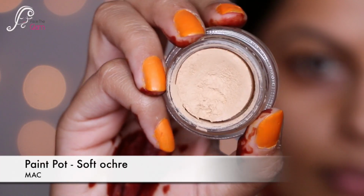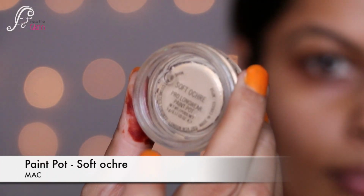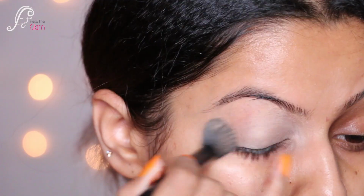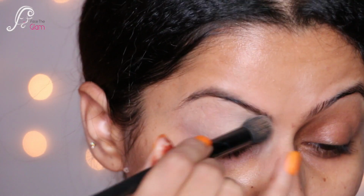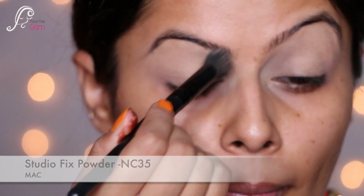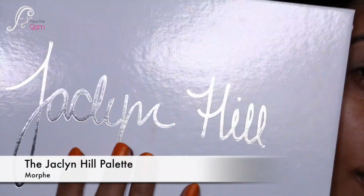Now for eyes I'm gonna take a paint pot in soft ochre by MAC और इसे अच्छे से अपने eyelids पे लगा रही हूँ ताकि जितनी भी मेरी eyelids की pigmentation है वो ख़त्म हो जाए and I can work with eyeshadows. Now to fix everything, to set everything, I'm using Studio Fix powder in NC35.